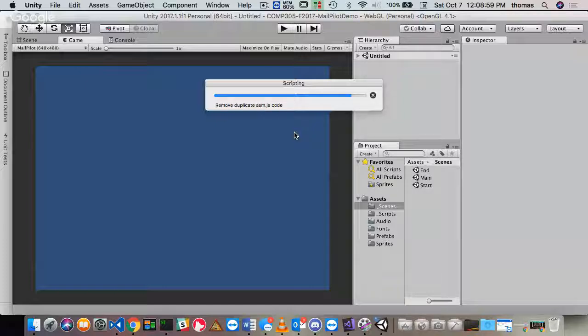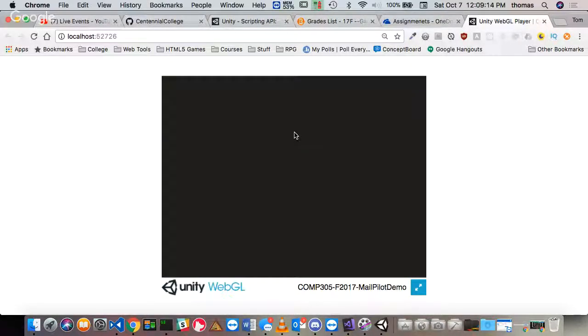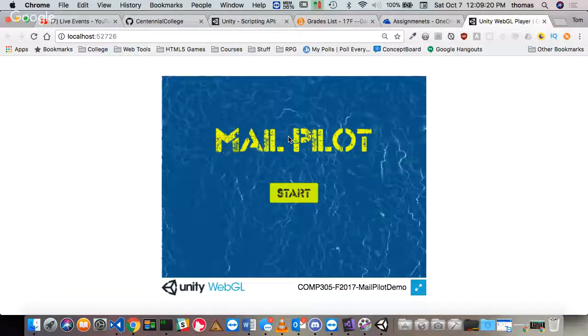But this is the way we have to start doing it. We have to start thinking about how do I send messages, how do I send data from one scene to the other? You'll have to do that, especially when you move from your first screen to the second screen to the third screen. You want to retain your score, as an example, and your lives.